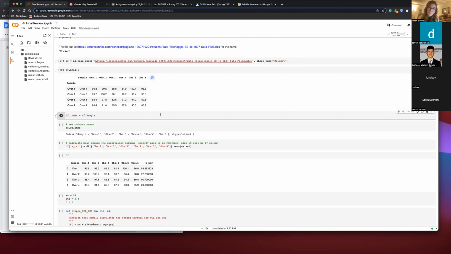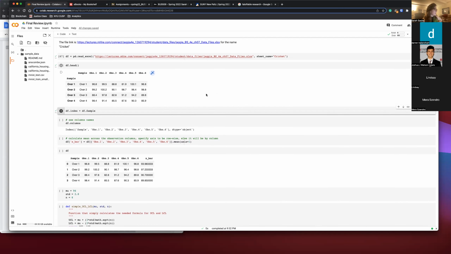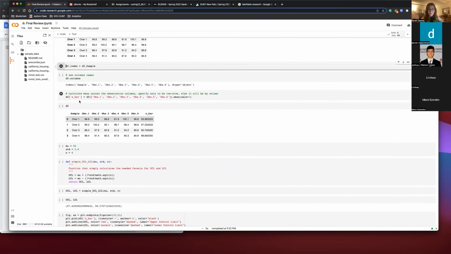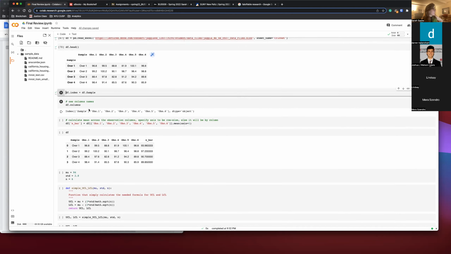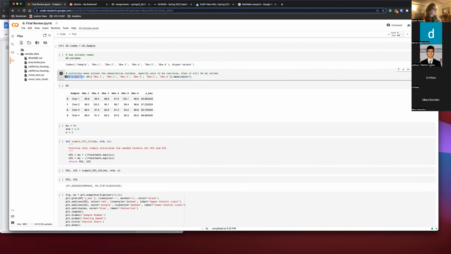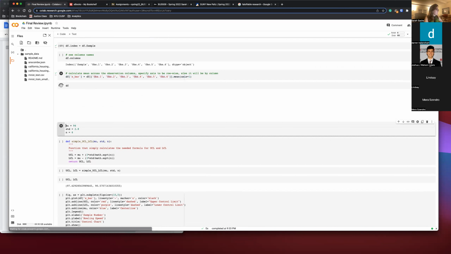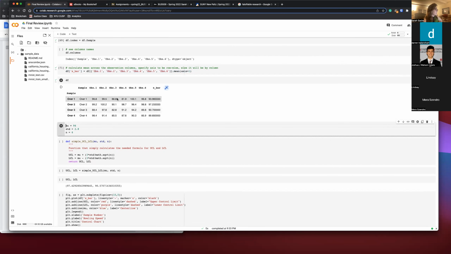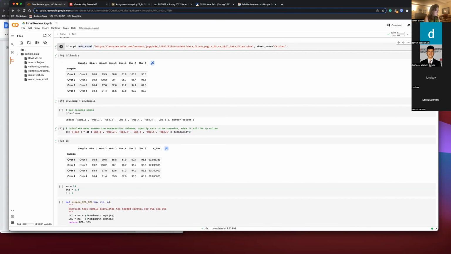Getting back to manufacturing, it's okay to have random variance, but if we saw your machinery having cyclical patterns and giving too much pudding in a pudding container consistently in a weird trend, you might think, okay, maybe there's some type of calibration error in the machine I need to look into. So just taking that concept and applying it to time series. This is a little foreshadowing of what you can expect to see tomorrow if you plan on taking it then, where you would need to create this X bar of the sample mean across the observation columns. So we would see something like this, where we knew for this one. Okay, let me just make this a little bit more clean.